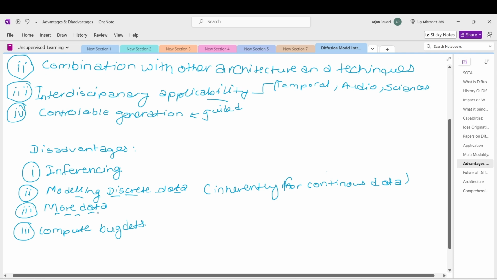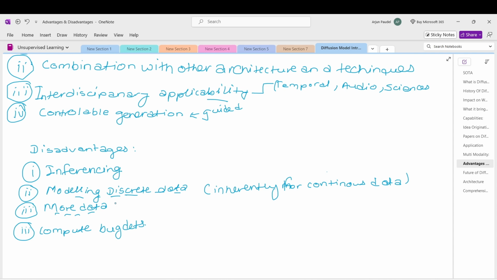To capture the whole distribution, it requires a lot of data, because we have to do reconstruction at every time step. When we start understanding diffusion from scratch, you will understand that.